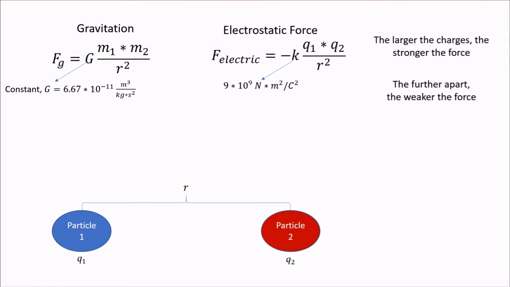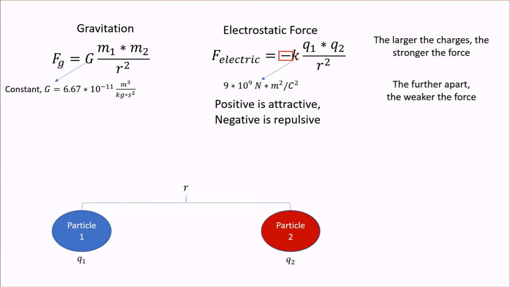Finally, you might have noticed that there is a negative sign over here. If we just cared about the magnitude of the electrostatic force, then we could ignore the negative, and not care about the signs of the charges either. However, if we adopt the convention that a positive force is attractive and a negative force is repulsive, then this negative sign is very useful. If we include the signs of the charges when plugging values in, then we will get a positive value if the force is attractive, and we will get a negative value if it's repulsive.